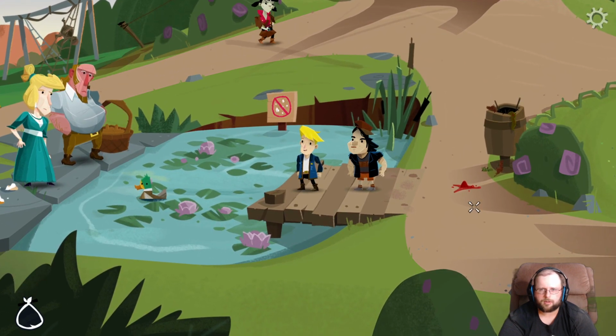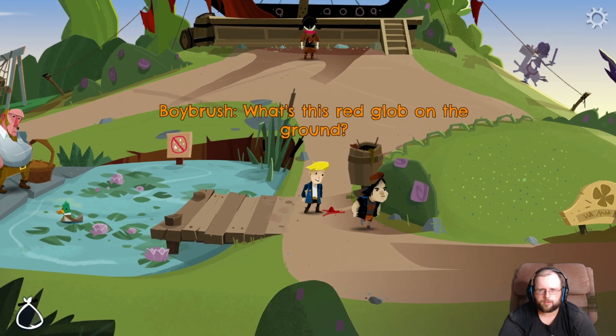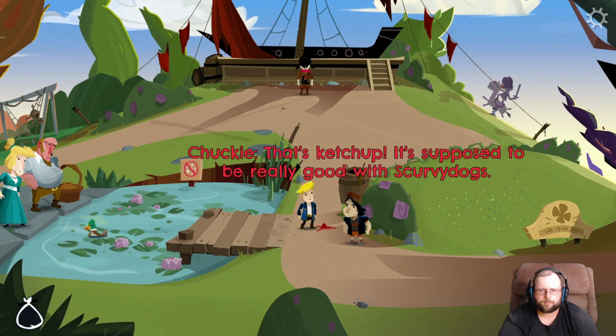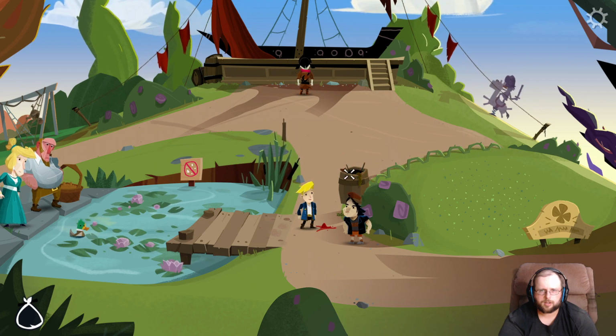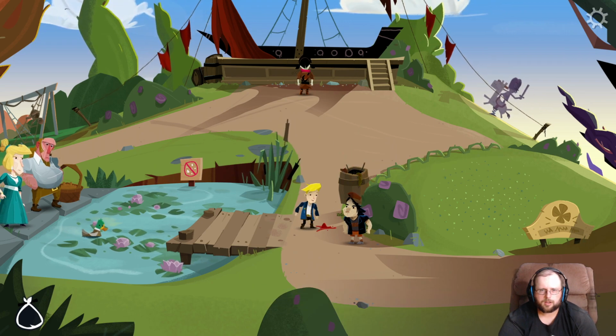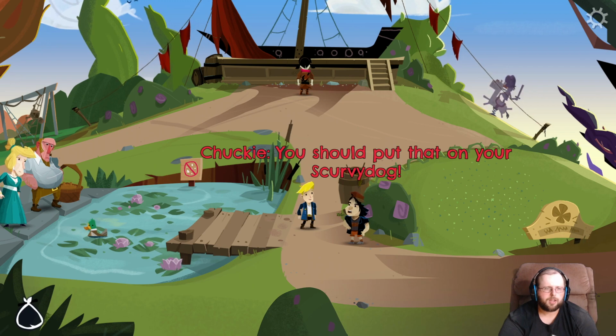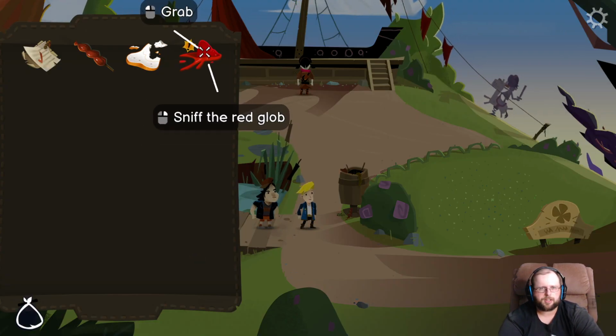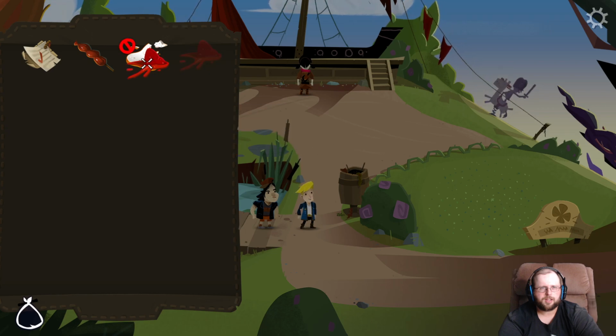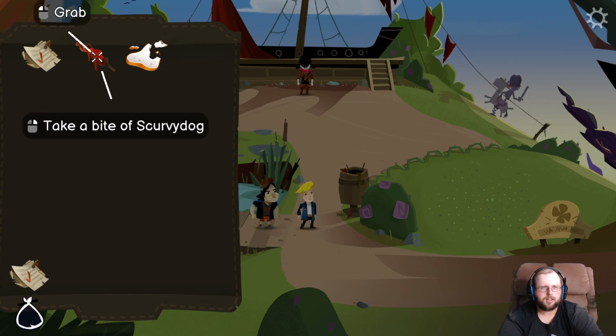What's this red glob on the ground? That's ketchup. It's supposed to be really good with scurvy dogs. You should put that on your scurvy dog. Yes, put the ketchup that was on the ground on it. It smells bad.